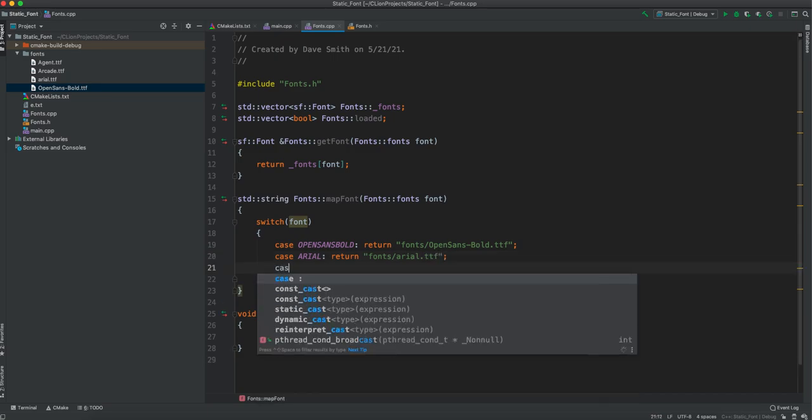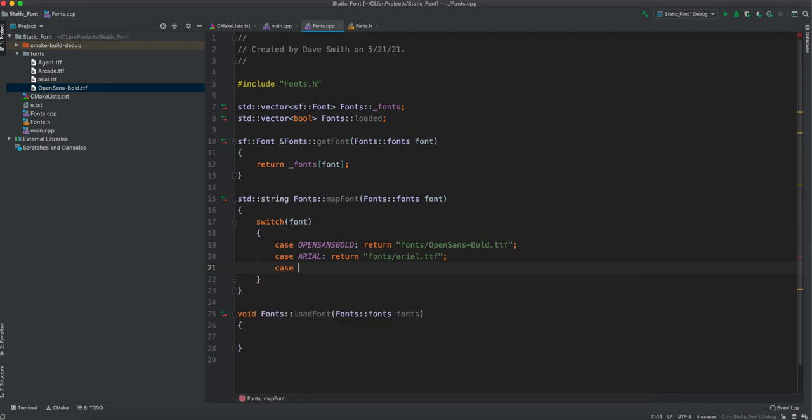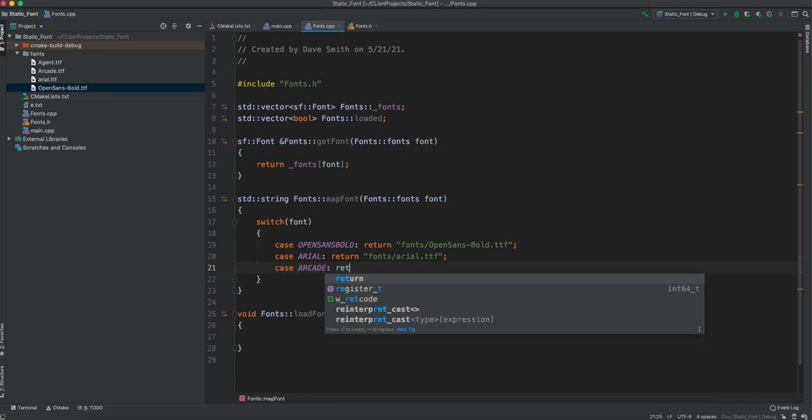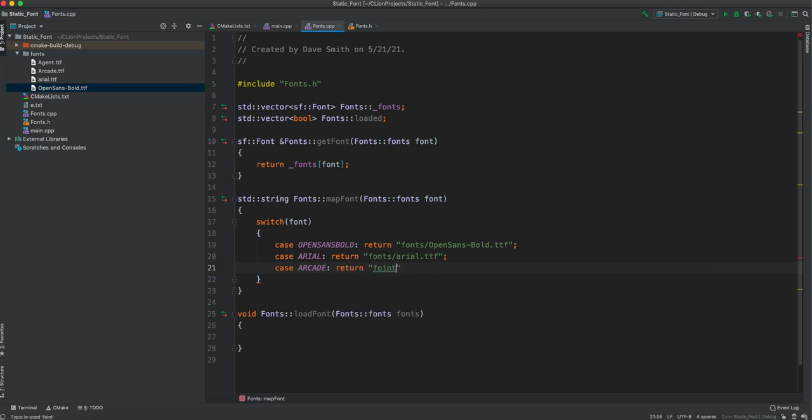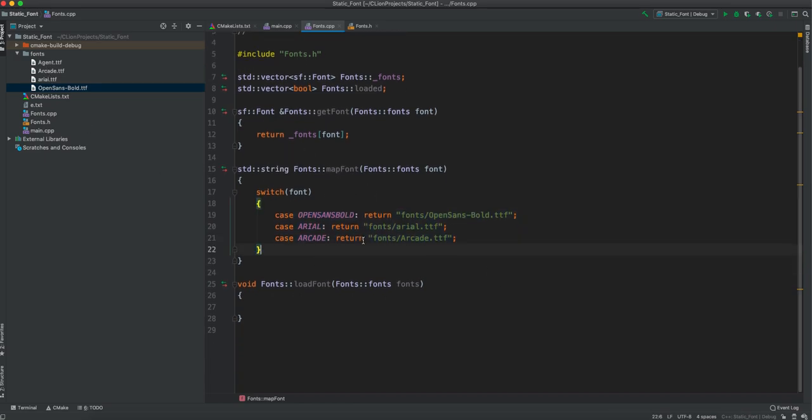And then in the case that it is arcade, then I'm going to return fonts, arcade.ttf. All right, and so now we're good. Of course, if you were going to have more fonts, then you would just do cases for all of them so that you can translate your font enums to an actual font path. So that is actually done. That's all we need here.